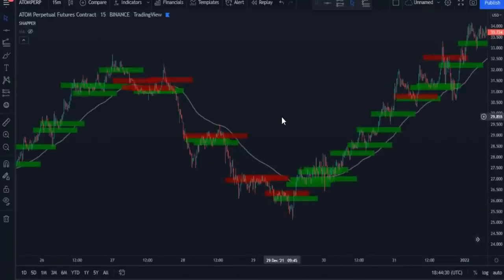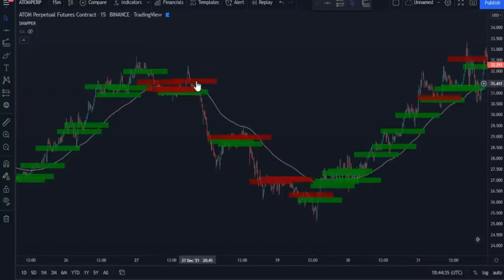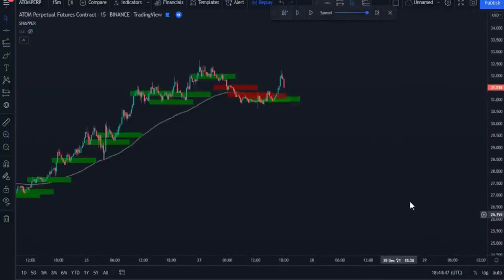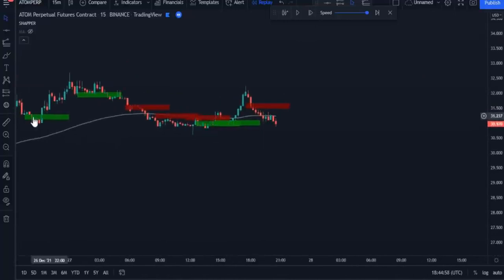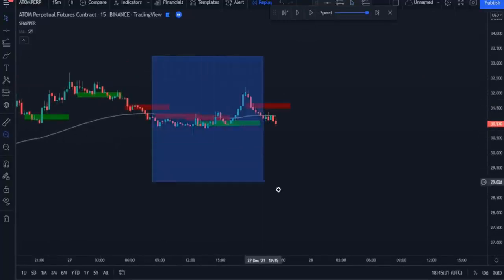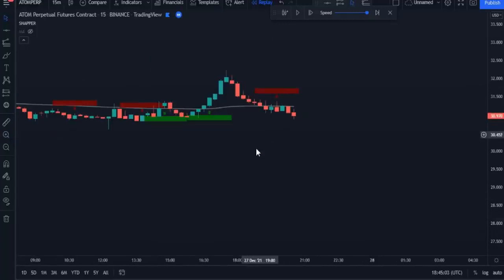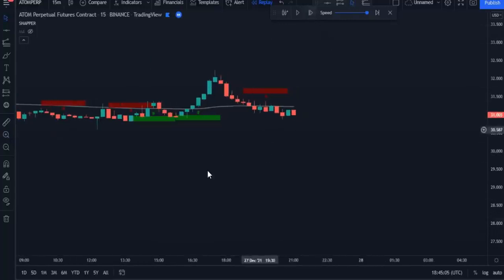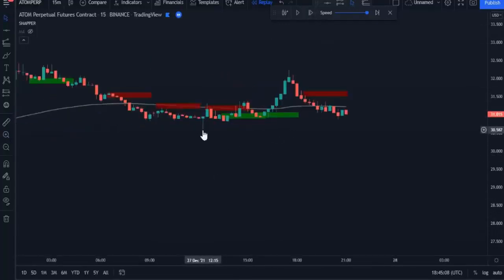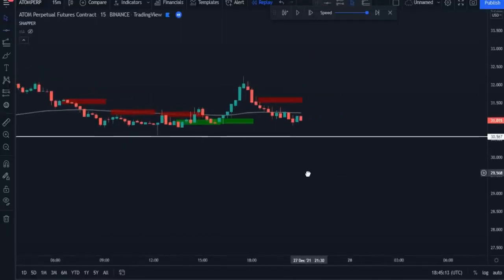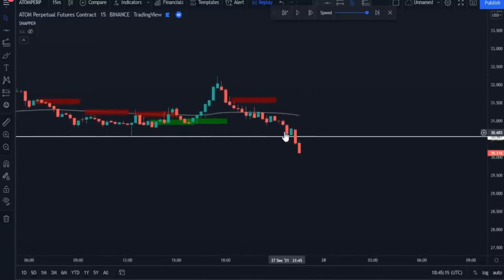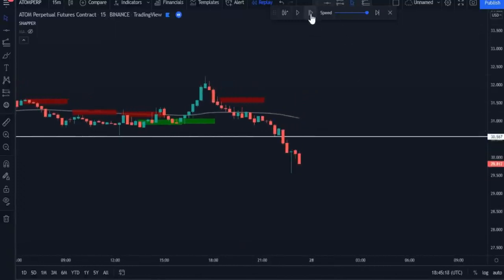Now let's quickly review the short positions, because we are running out of time. Let's say we're trading somewhere here. Here we got a sell signal, and also the candle was red and below the moving average line. Here we can take the profit according to the wick of this candle, and the stop loss will be slightly above the red signal line. Well, it was good, and the trend is still moving down.